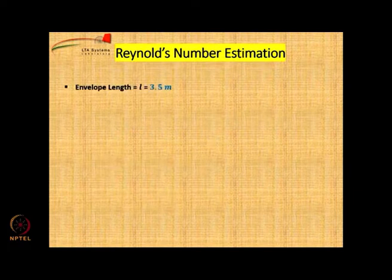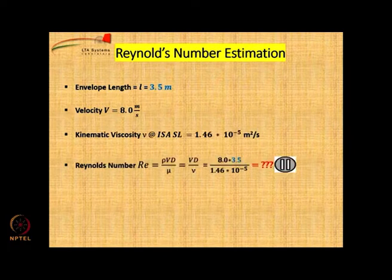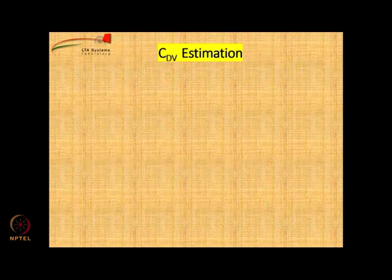Okay. So let us calculate the Reynolds number. The length is 3.5 meters, velocity is 8 meter per second, viscosity 1.46. So therefore, you can get Reynolds number as 8 into 3.5 divided by 1.46 10 to the power minus 5. Calculate the value, please. The value comes out to be 1.917 million. Remember, whenever we mention Reynolds number, we normally speak in millions. So it is around 2 million.